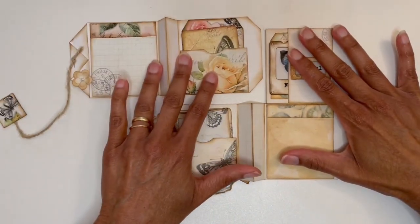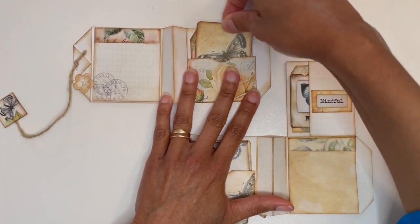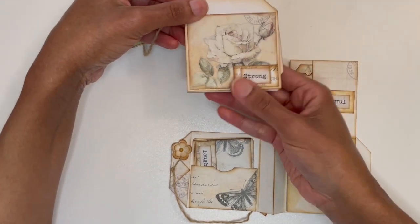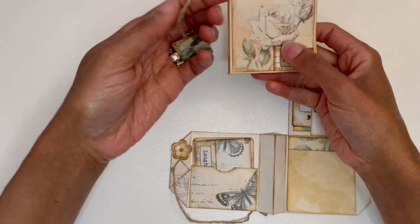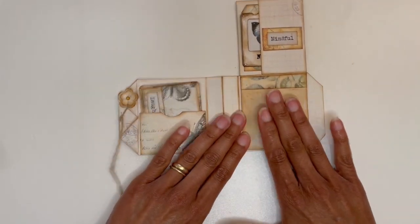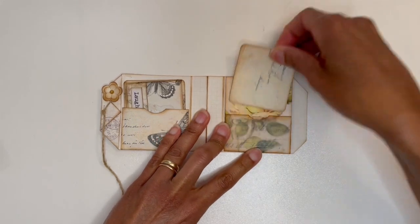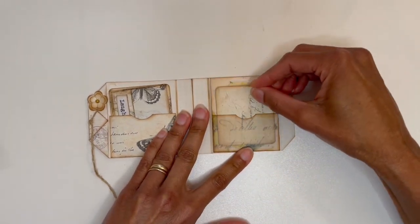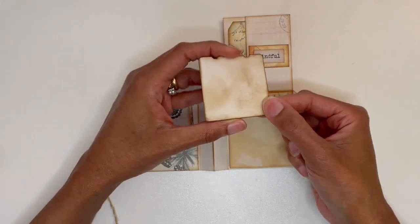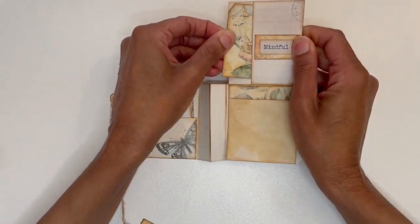The first version has a little notepad on one side, a journaling card, and also a tag. That's the front and that's the back, and it has the little tag that a teabag would have. Then in the second version I did a little more — we have the notepad here, an interactive flap, some vellum, and a journaling card. Over here if you pull this out we have a specimen slide where you can do a little journaling on the back, and then we have a tag where you can do some more journaling.